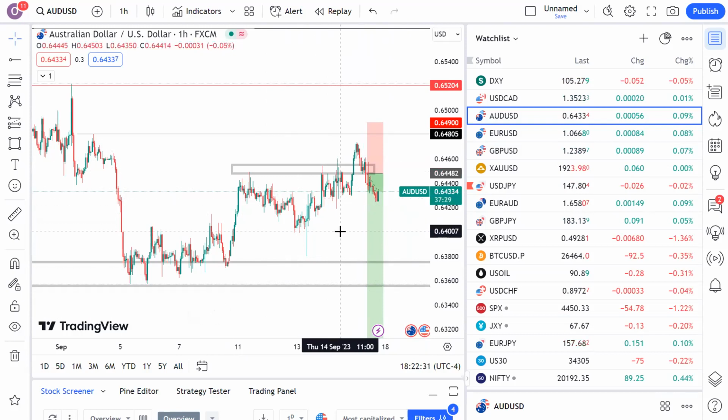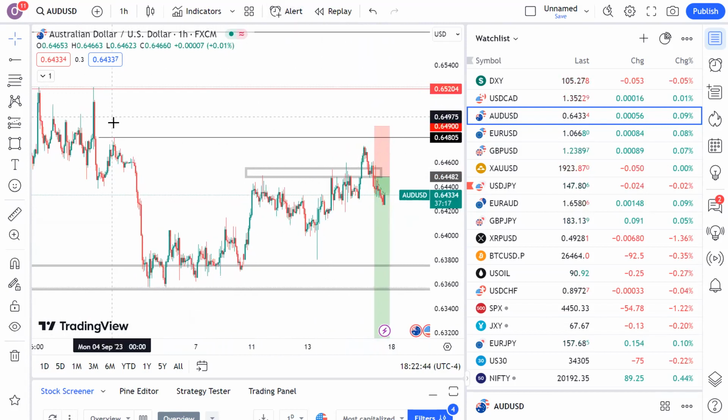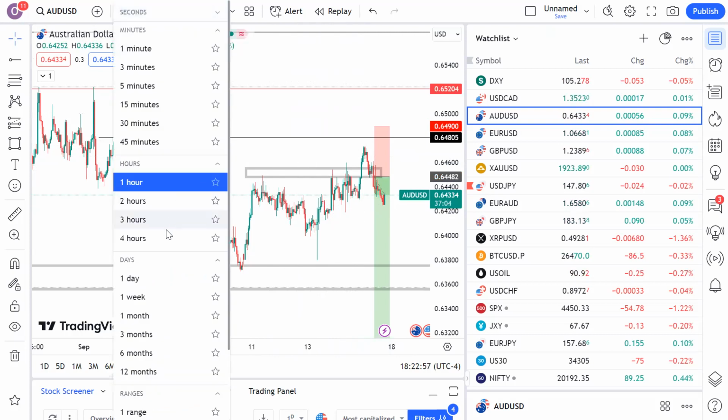I was in two sell positions on AUD USD. Was kind of just looking to see if price could reject this area right here and start to fall back down. But it seems like price popped up a little bit higher before it pushed back down. But we never saw the break of this level right here, right? So I was looking for the continuation to the sell side from this level here, but just because I drew the level up doesn't mean that's what was going to happen, right?